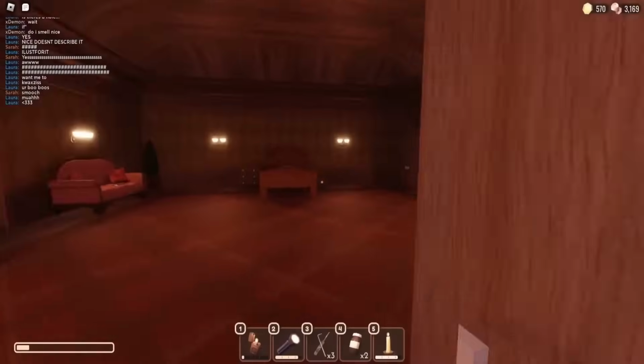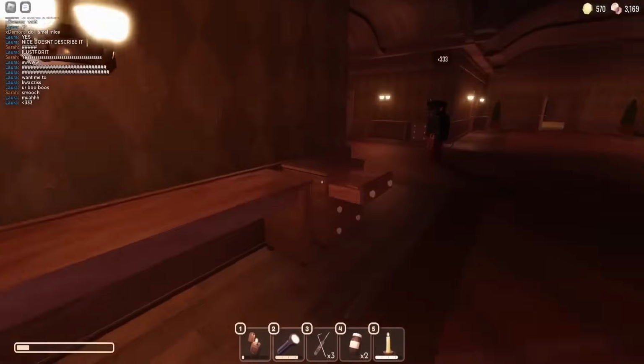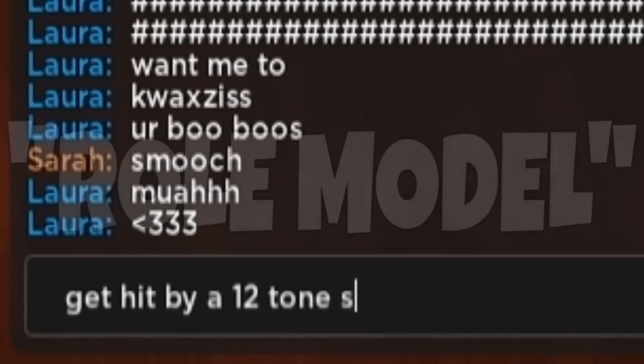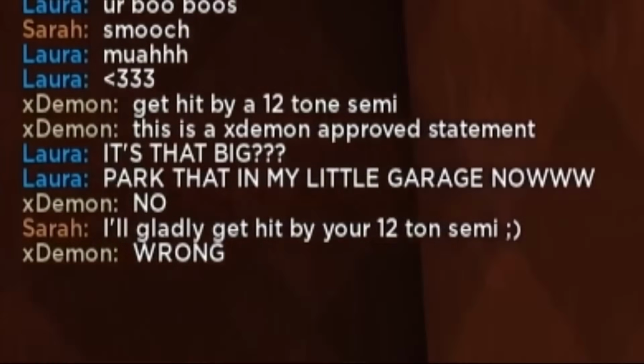Hey, yo! Guys, I cannot give into these behaviors. I must set the example as a content creator, because that's apparently what you're supposed to do as a content creator. According to Twitter live, you are not a normal human being like everyone else. You must be a role model. They're literally saying moi heart emojis. Get hit by a 12-ton semi. Twitter. But the Laura girl just said it's that big. And the Sarah girl said, I'll gladly get hit by your 12-ton semi.